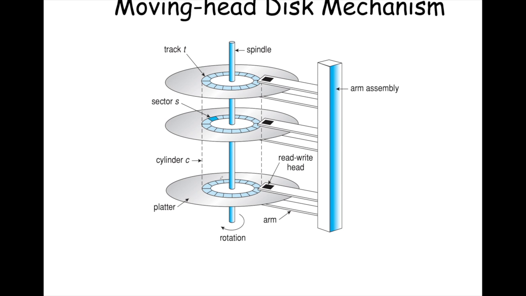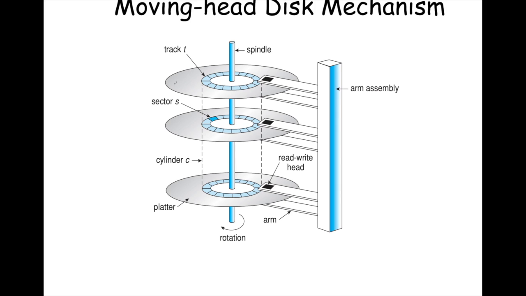And so this is the other predominant mode of storage. It's a magnetic disk. And the disk consists of a set of platters or circles, if you will. And these platters rotate about a spindle. And there are some read-write heads, which are little electromagnets that can read the magnetic orientation of the tracks going around each of the platters.